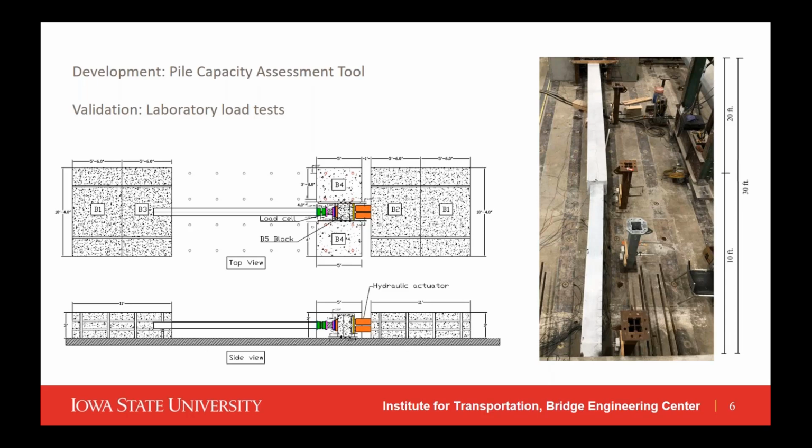we aimed to go forward with some laboratory tests as just a practice of validation. So just the photograph that you see there on the right, as well as the schematic you see there on the bottom, is just one example of some of the efforts we took to the lab. The piles themselves were tested in several configurations. What you're seeing is just one here where we encased a portion of the pile that was 20 feet long with 10 foot long being exposed, just steel only. Again, this is one of many configurations that we tested in the lab.